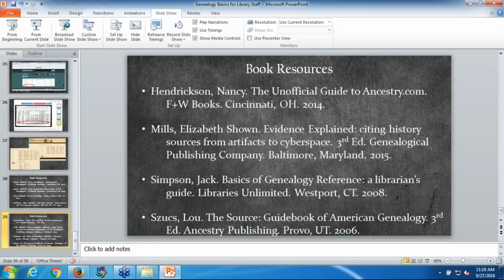There are two different research logs in there for you. Like I said, the number one thing you can do for your patrons is teach them how to cite their sources. So what the research log allows you to do is put what the item is, the call number, the ISBN, the number of the edition that the book happens to be, where they found it, in the reference department at this particular library, and then the date that they accessed it. Because editions change, books get weeded from a collection, items get moved, so having a research log allows them to find that item again if it has changed locations or if a new edition has come out.